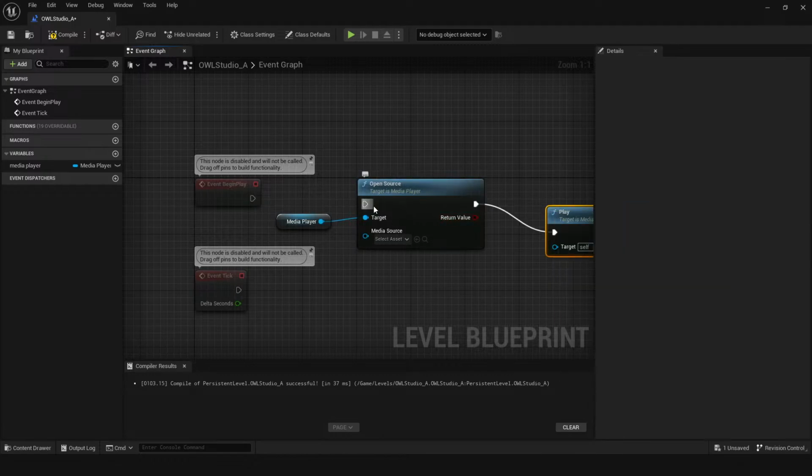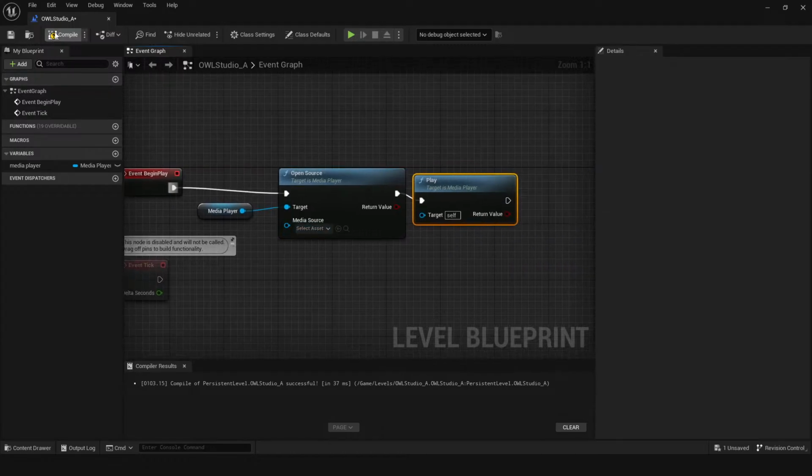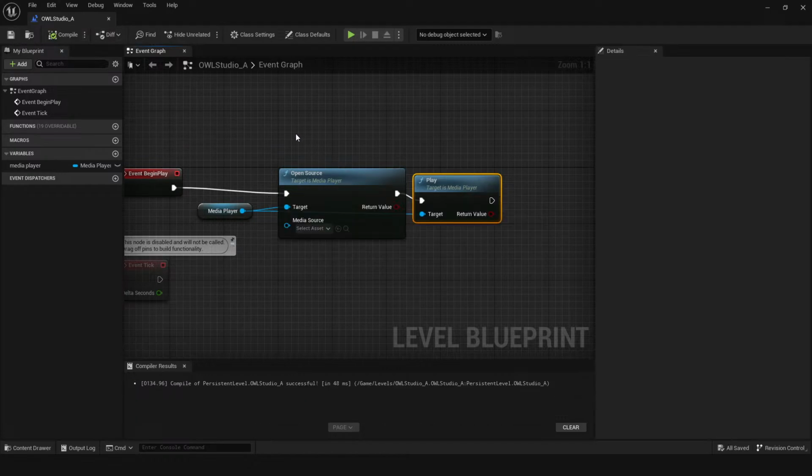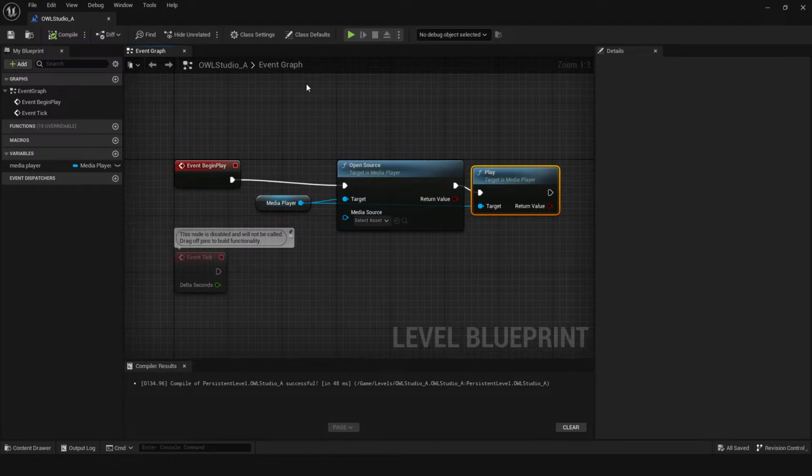So there are things like this that you sometimes have to check over. For media input, it's something like this to get it to play. I found that if you want to get stuff running on begin play, you do have to do some stuff like that. So maybe that goes for output as well. I'm not sure.